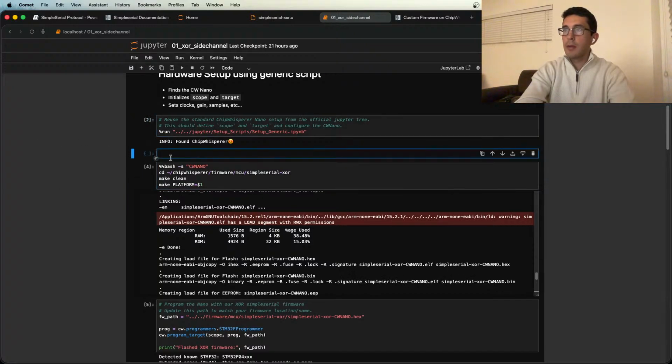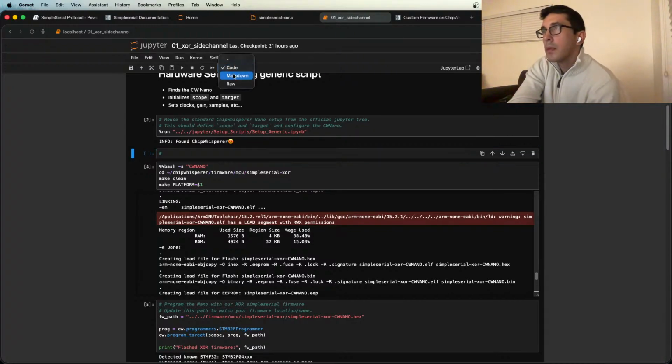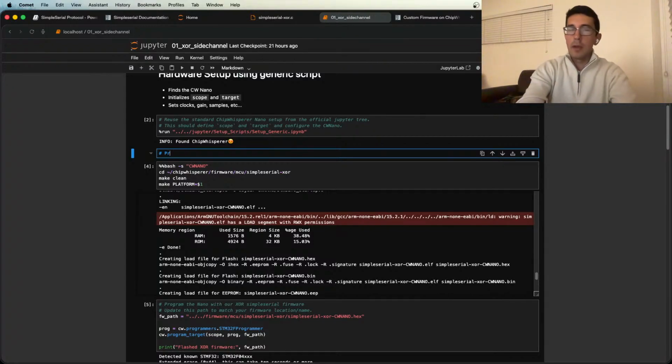And the following we are programming the XOR firmware. Nope, never mind, not in this one.